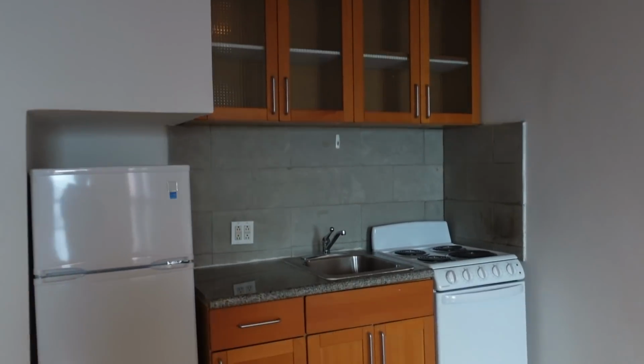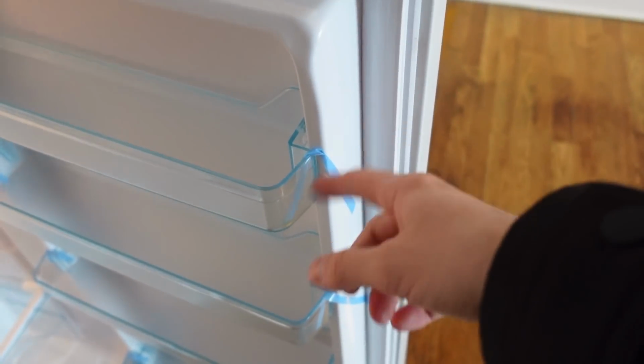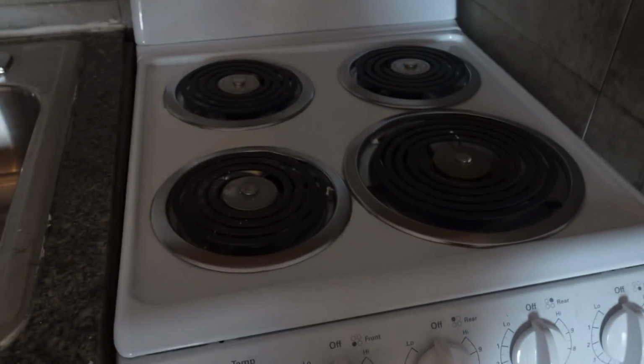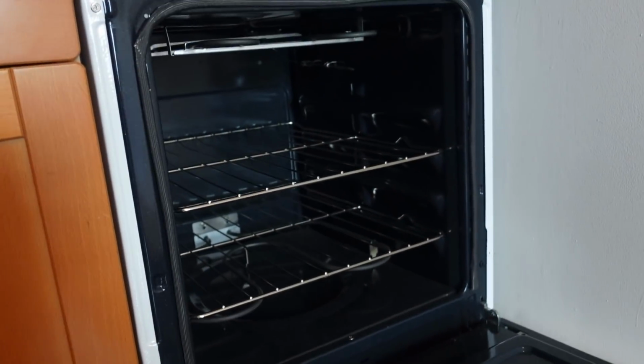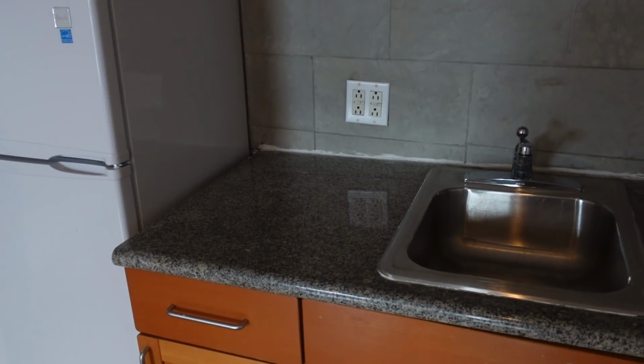Now, this kitchen is Spartan, which I guess is a kind way of saying that it's basic, but it looks like this refrigerator's new. You can still see the tape on it. And even though the stove isn't new, it doesn't look like it's in bad shape. Maybe because the last renter couldn't cook, I have no idea. The counter space here is nothing incredible, but because there's 4 outlets here, you could put coffee makers and toasters right here, which will help you survive on bagels.